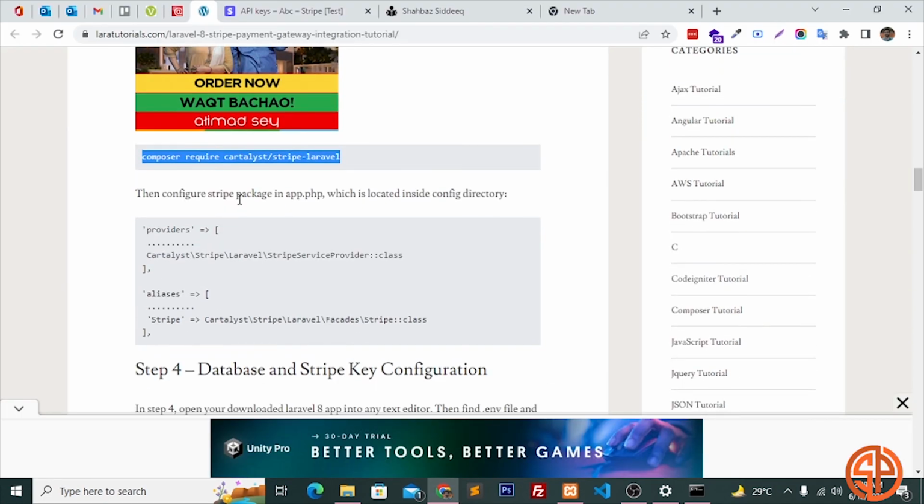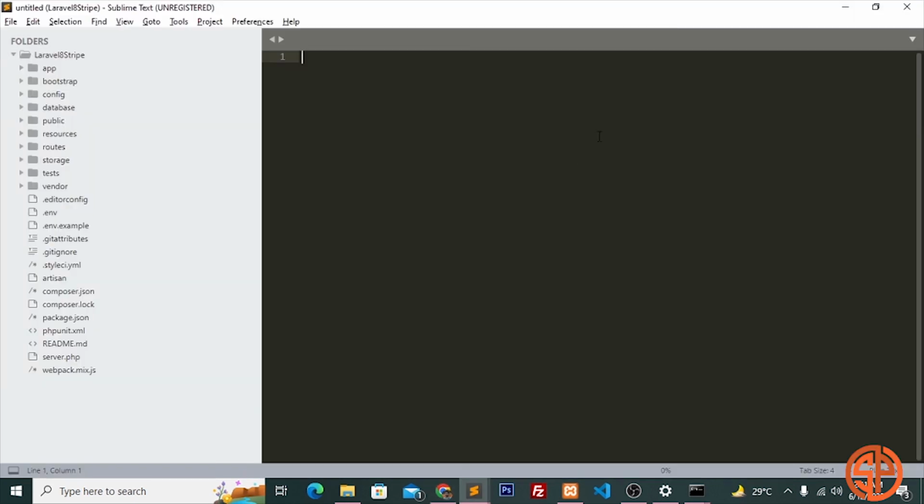Now we should go to the config file, the app.php file in the config folder. So let me open the project in Sublime. Now I opened the files of our installed application.